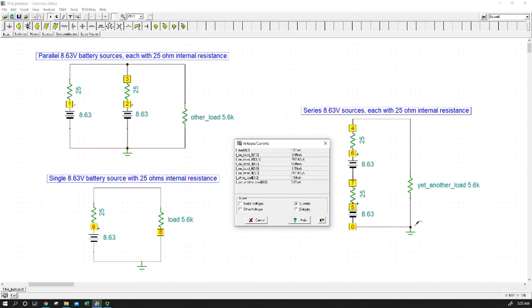We know that we have ground here. We know that we have 3.05 milliamps flowing through that 5,600 ohm resistor, so we can figure out what our node voltage was there. And I'm doing this on my calculator live, so please excuse. 3.05 milliamps times 5,600, so we would have had a node voltage of 17.08 as opposed to 8.63 times 2, which is 17.26. So that's still what would be a measurable reduction in the voltage that's dropped over our load resistor.